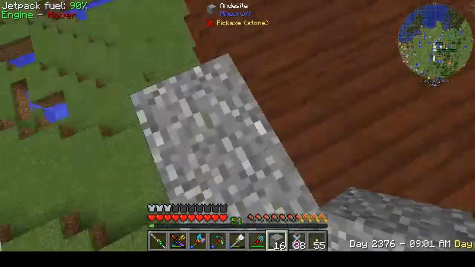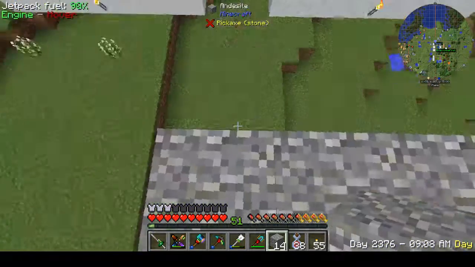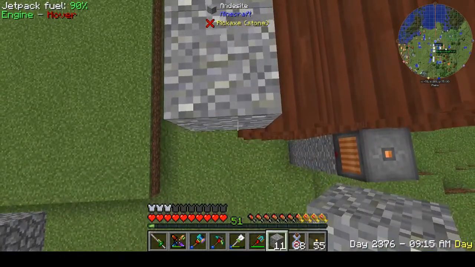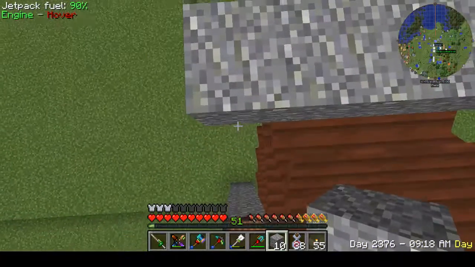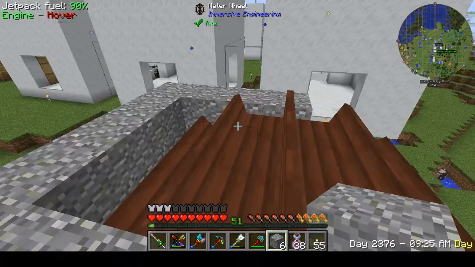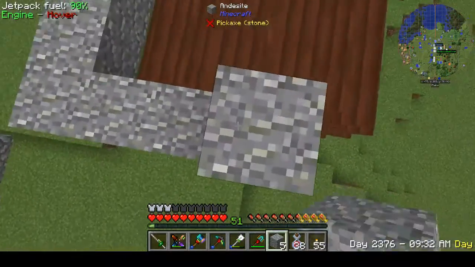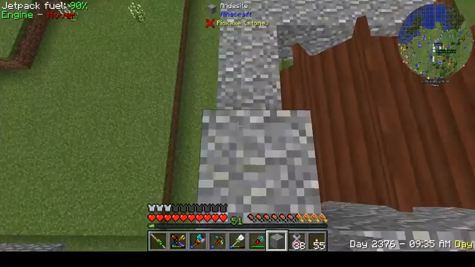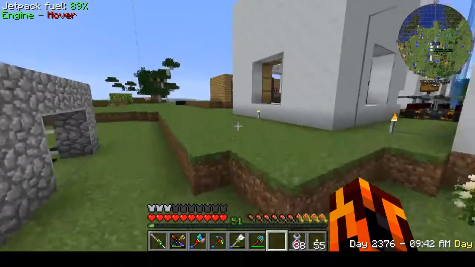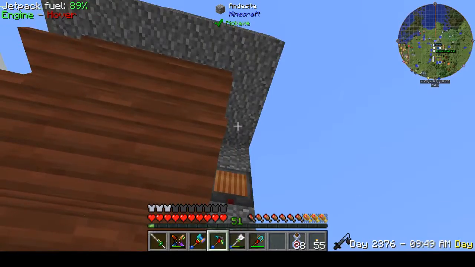So we want to go, I believe, like this. It might need to be 1 higher. Uh-oh. I ran out of crap stone. Let's do this since I don't need it that high.